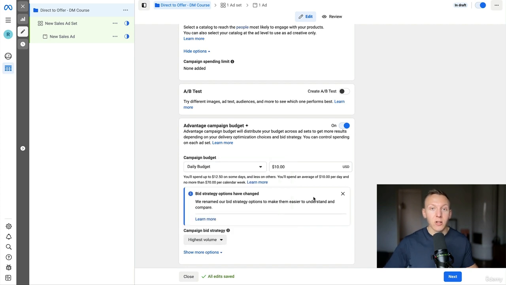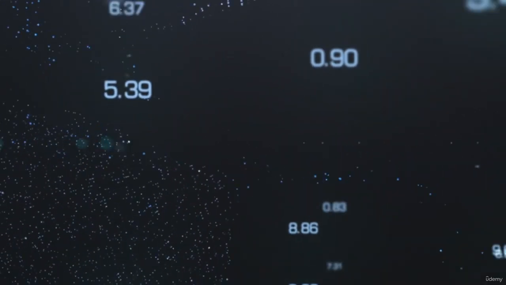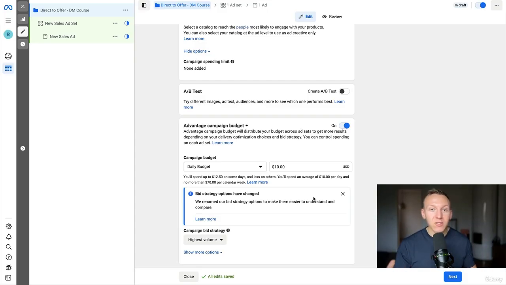Now, what I strongly recommend for all of you, and that I personally also always use, is going to be highest volume. Again, we want to leverage the smartness of the Facebook algorithm. They have trillions of data points on billions of people. They are going to be smarter than we are. If we tell the algorithm to optimize for getting the most sales for the budget we're setting, then that is what the algorithm is going to focus on, and that is what we want, right? We want as much results as possible for the budget that we have set. So we're going to go ahead and set highest volume here.